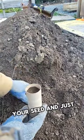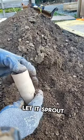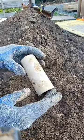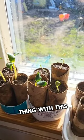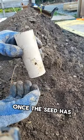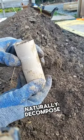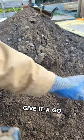You can then add your seed, just pop it in, top it up and let it sprout. The other great thing with this is that you can then put this back into the soil once the seed has sprouted and it will just naturally decompose. Simple enough, give it a go.